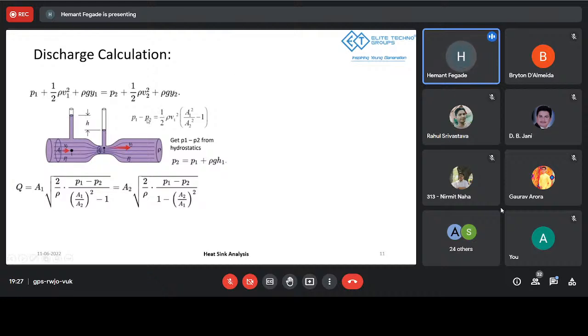You can validate that using this particular formula. Here you know the velocity 1, that is 3 meters per second. You know the density rho that you have used, 997 kg per cubic meter. Then you have your area 1 and area 2. You know the throat area and the initial area, because you know the dimensions of the Venturi. Feeding all that data, you will calculate this delta P. Then you compare it with the delta P from your numerical values.